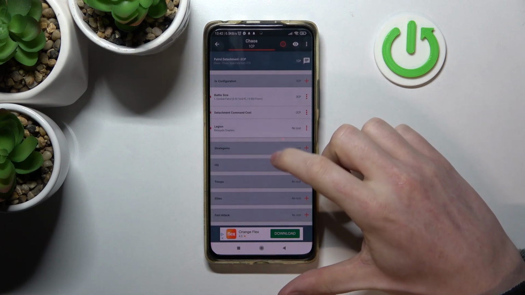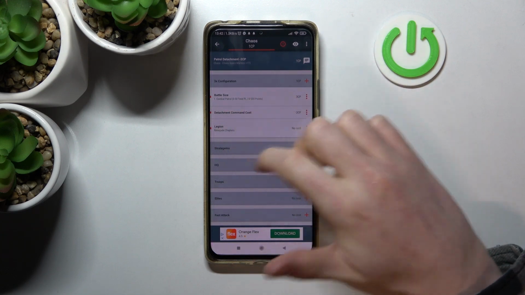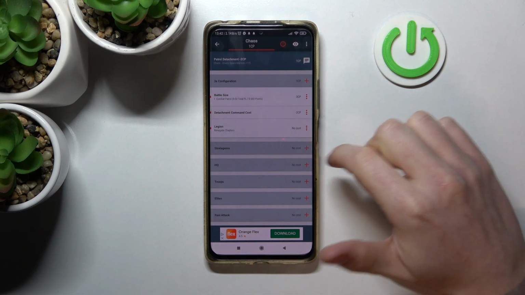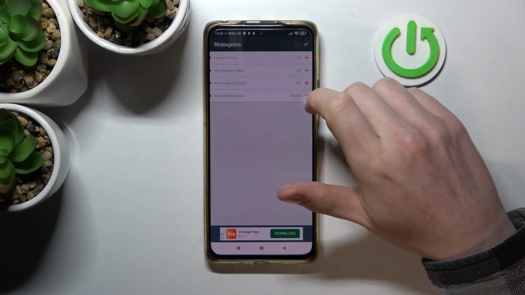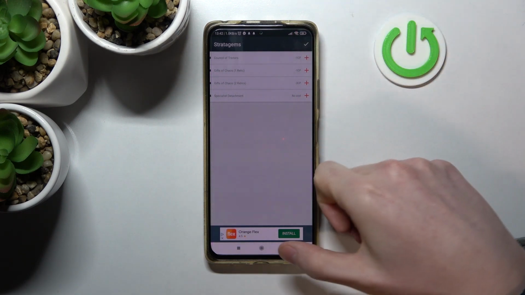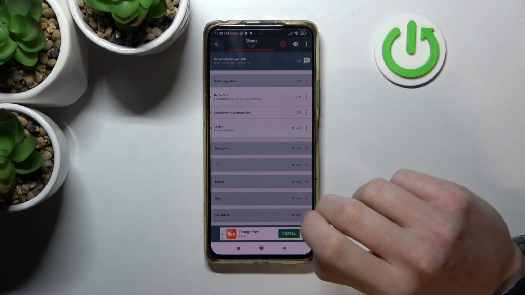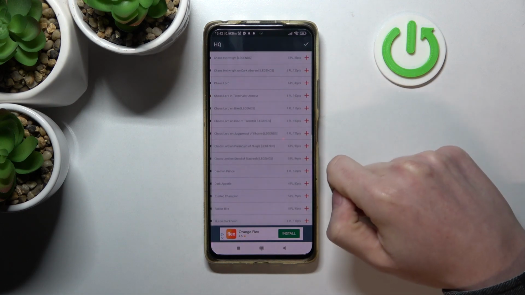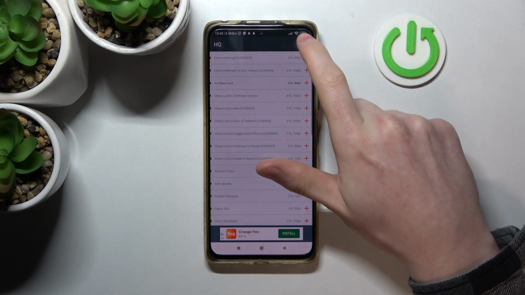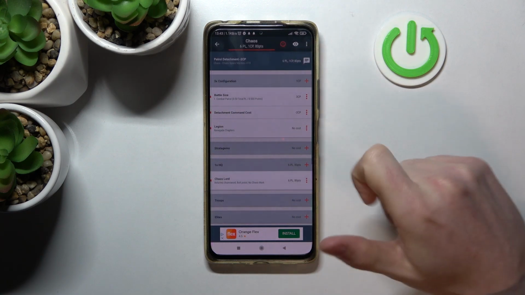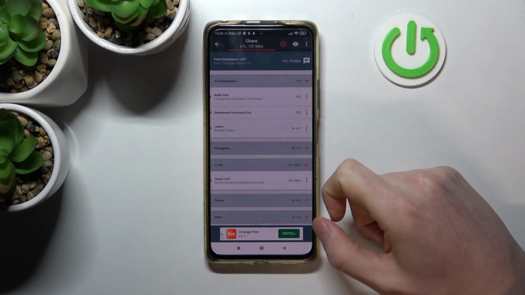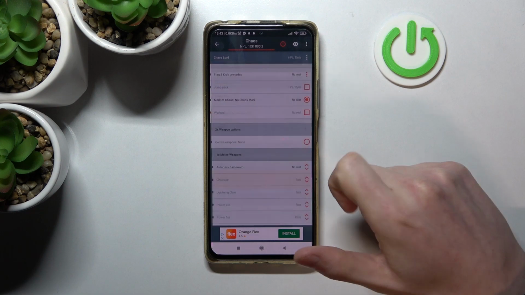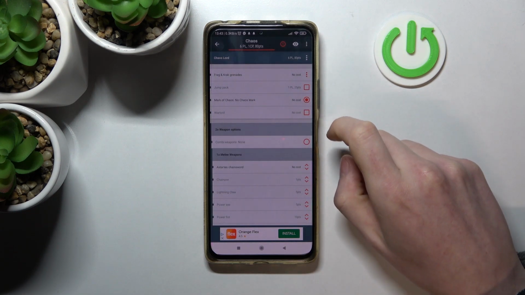And now we can customize anything right here, add any information to our configuration, and the next bar is stratagems, and here we can add any stratagems that involve list creating, but we're not gonna do that. The next thing which our list needs is an HQ, and we need to add one, so I'm gonna pick this one and press OK, and it's added to our list. Now to customize what equipment he has, or what traits he has or artifacts, we need to press on him, and from here we'll be able to customize whatever we need.